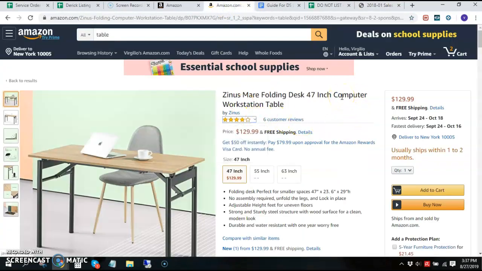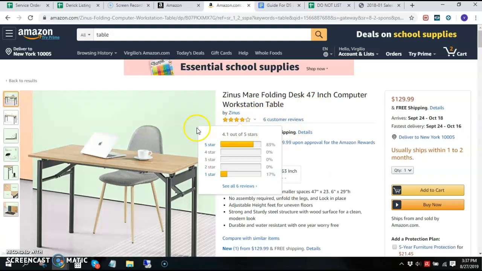You also need to make sure that the reviews on the item's page are from 3 to 5. We should list items that have good reviews.